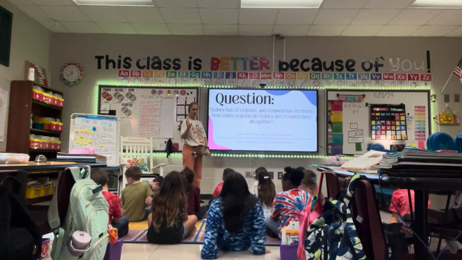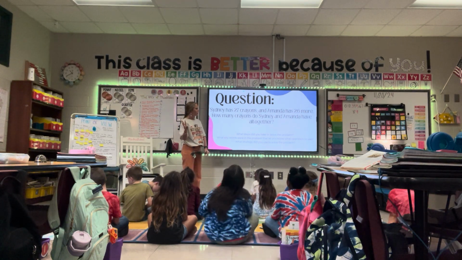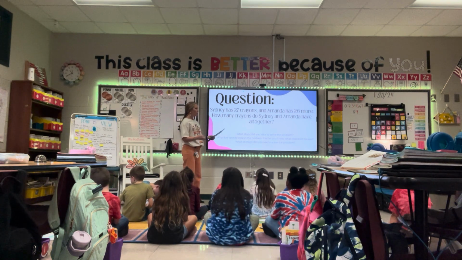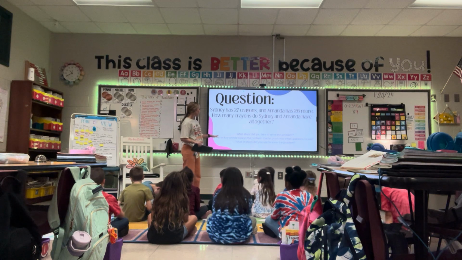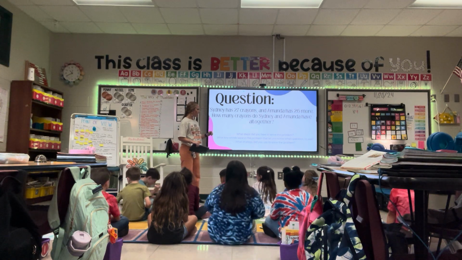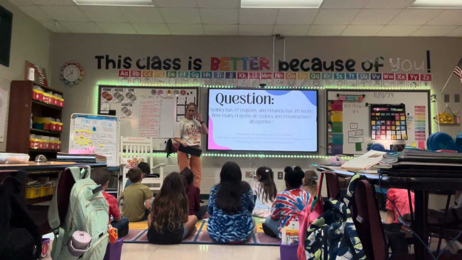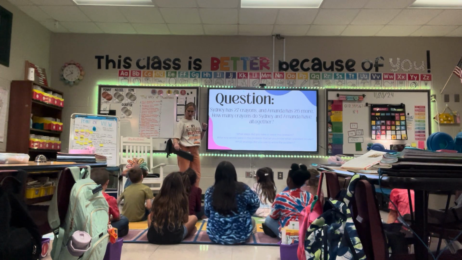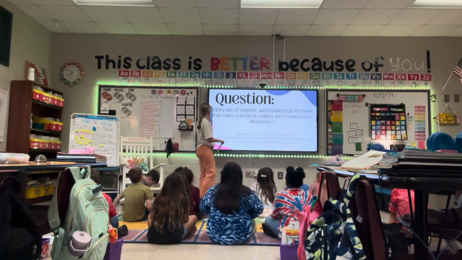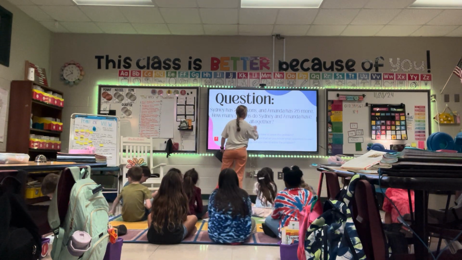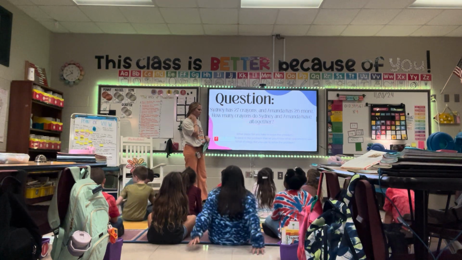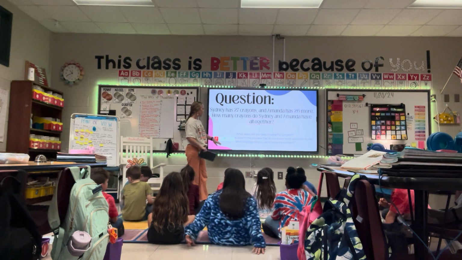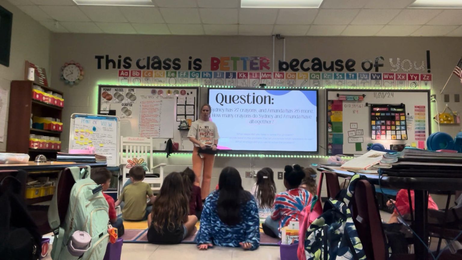Very first thing we did was RDW. We read the problem, circled the important numbers, underlined the important words, and then we figured out what keywords in the problem let us know what operation to use. What did we say? What keyword? All together. Yeah, all together let us know that we were going to be doing what operation? Addition. And then what strategies did you use to solve the problems?